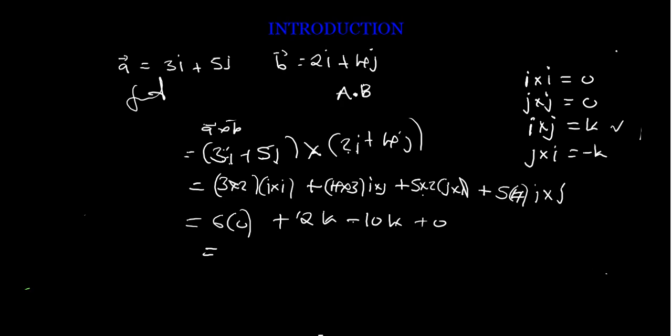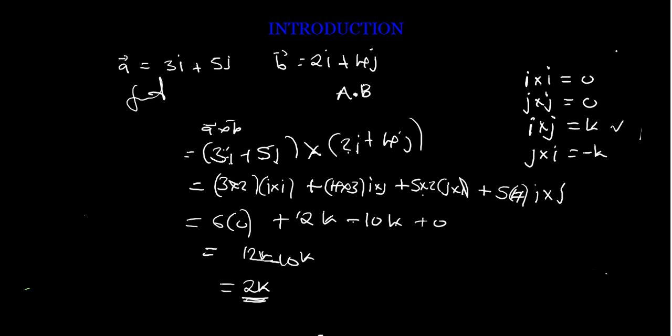So that will give you 12 minus 10, which is just, they are all in k's. If you can note that they are all in k, so you say 12 minus 10 will give you 2k. So in cross product you result in another vector. In dot product you just result in a magnitude, a number, to say. So that is it. So this is how you do this thing.